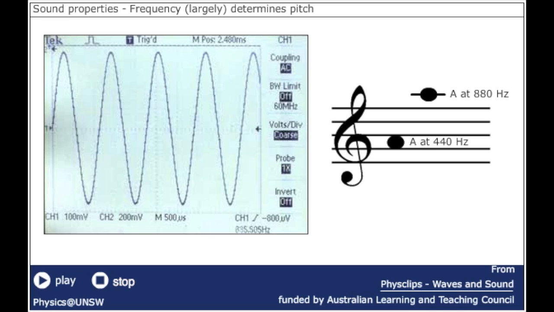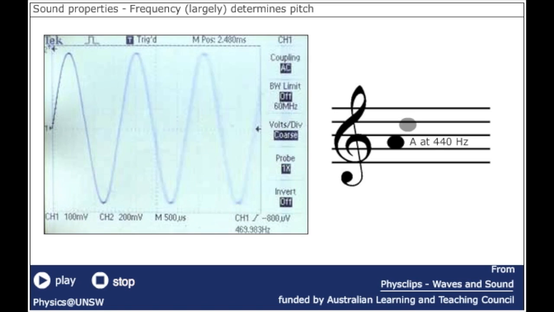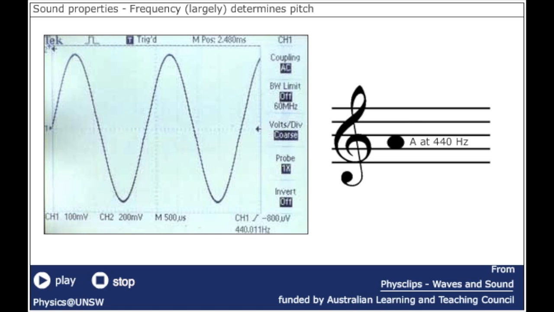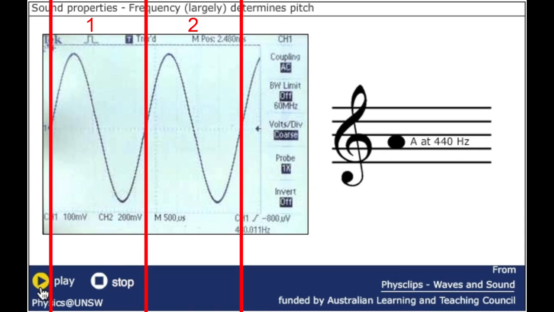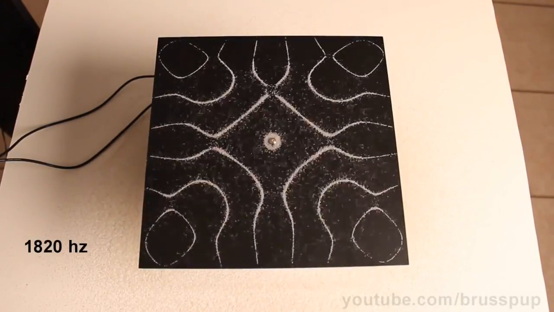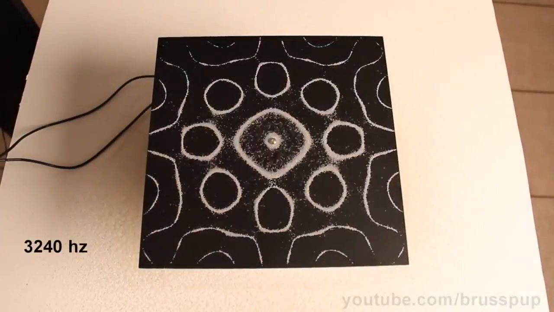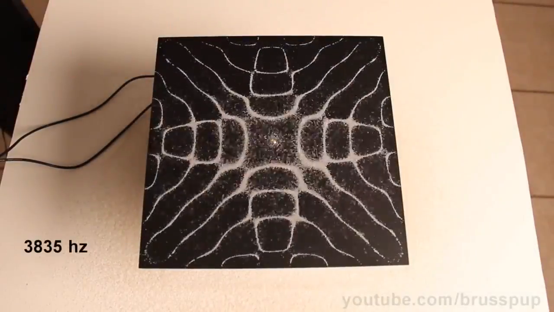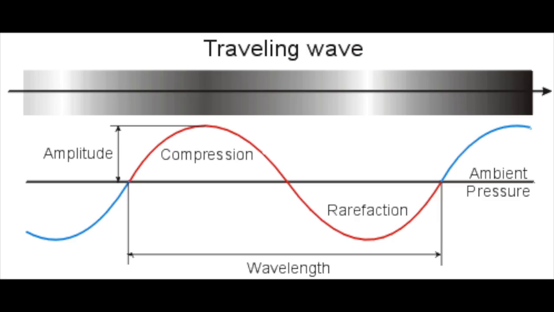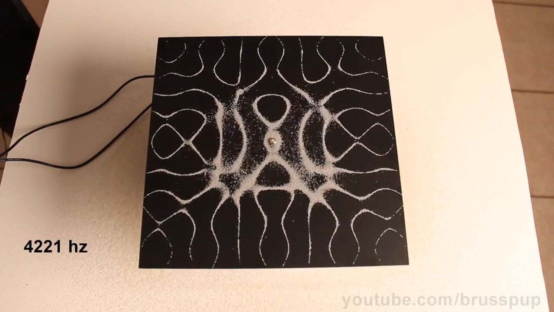Did you see that? The frequency doubled from 440 Hz to 880. We can also tell that the number of wavelengths has doubled visually, since the number of visible wavelengths has doubled from 2 to 4. A neat way to visualize pitch changes is adding loose, free-flowing particles to a vibrating surface. When the surface resonates with different pitches, it develops different nodes and antinodes. A node is a stationary point on a waveform, and an antinode is a peak point on a waveform. This can make some interesting patterns at high enough frequencies.